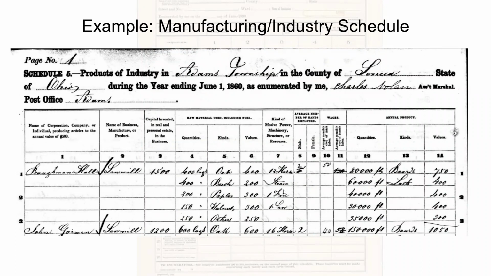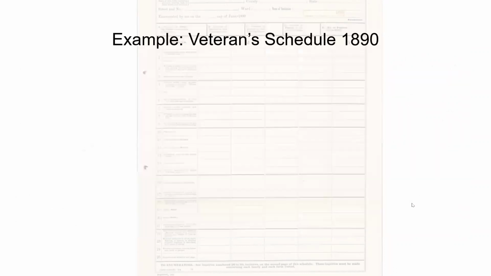What kind of resources they had, employees they had, and their annual productivity. Up here, you also have the official date of the census. You have who collected the census, where it was, when it was. A lot of really good information to help you get an idea of where your family may have worked or businesses they may have owned.